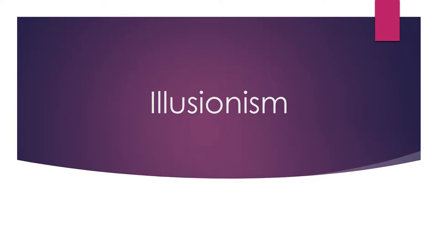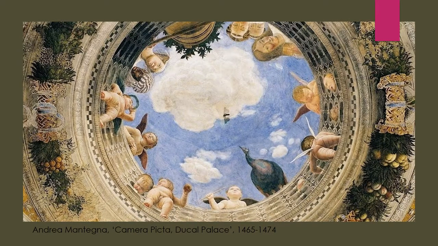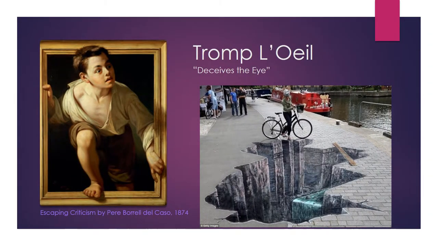Illusionism is like photorealism — you're painting or sculpting to make something look real; it's going to trick your eye. At first they would do this with frescoes, painting the ceiling as if it were a night sky, or as if you were looking up into a bright blue sky with nice fluffy clouds. Trompe l'oeil is a French term that means 'deceive the eye,' and that's what we're doing with illusion. You have this gentleman stepping out of the frame of the painting, and here you have a 3D rendering on the ground — both rendered as if they were 3D but on a two-dimensional surface.